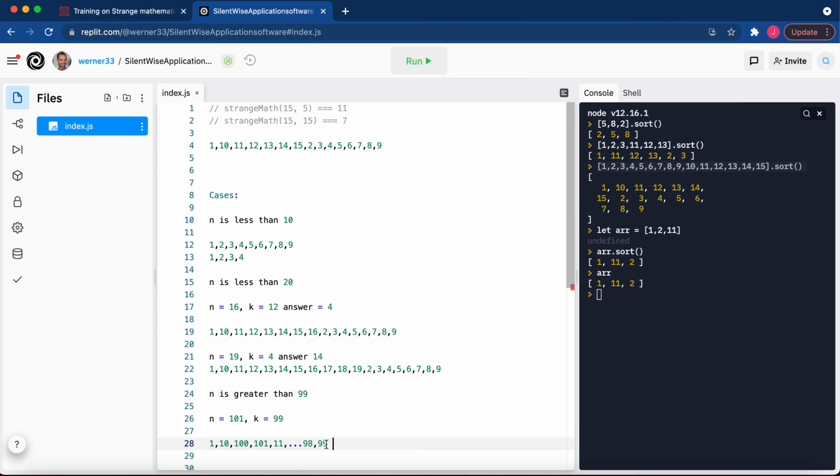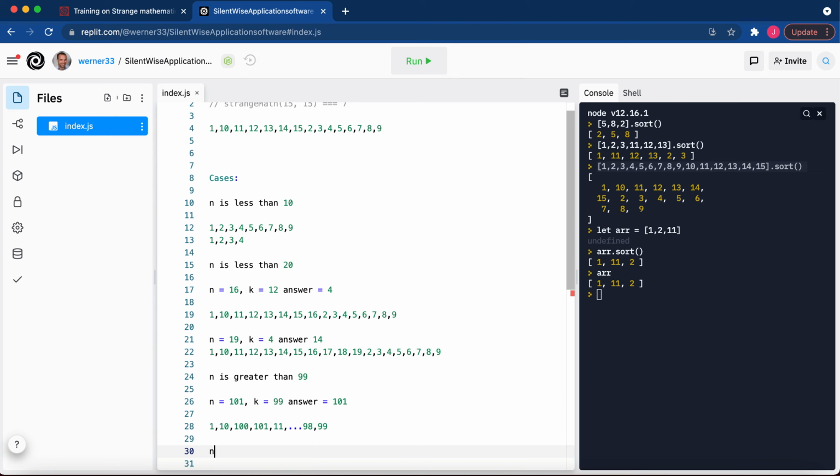And 99 is going to be lexicographically the highest number in this sequence, and so it's going to be in the last position. That being the case, we know that our answer that we expect is 101 because we have 101 total numbers and 99 is in the last place.